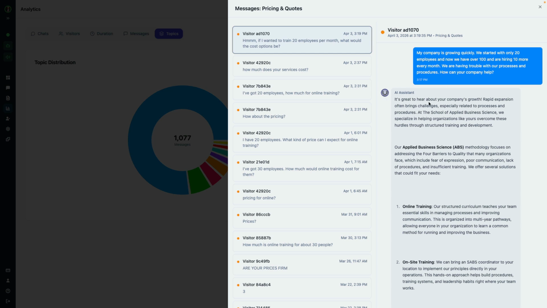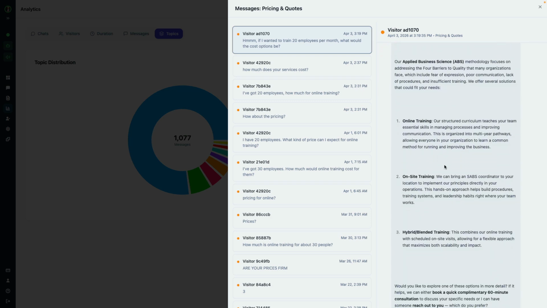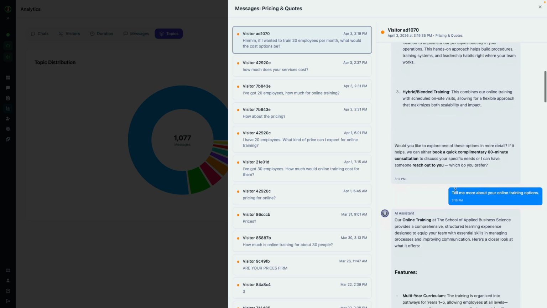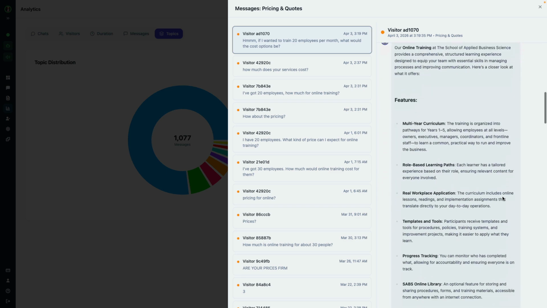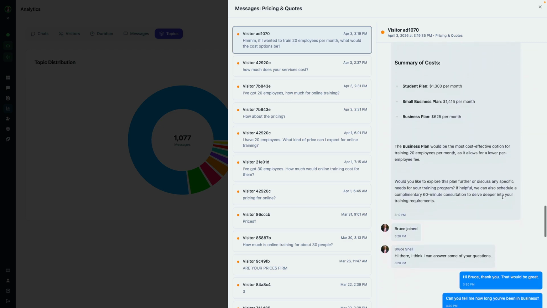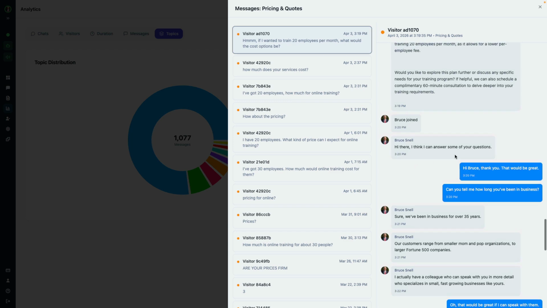I can see the AI assistant was enabled at the beginning here and started answering based upon the information in the business profile for the organization. I can see it did the calls to action to try to get them to schedule meetings or load that contact form to collect the lead data. But you can see here, obviously, the visitor asked another question here, or a request here to give more information, and the AI assistant did so. Eventually, though, you can see that an actual agent took over and started conversing with the actual visitor there.